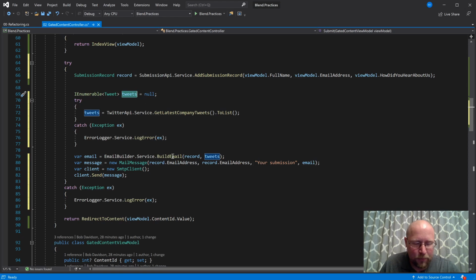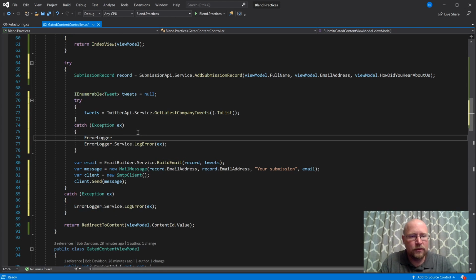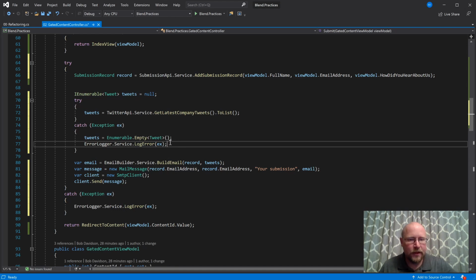I don't know if build email is going to like null. And so I might just do this. And so now tweets is at least not null. It might say latest tweets and just be empty, but that's better than not sending the email at all, right? So I think we've fixed that up a little bit.